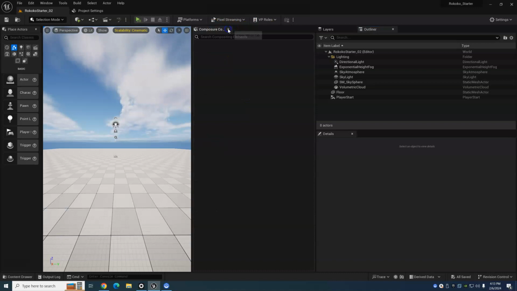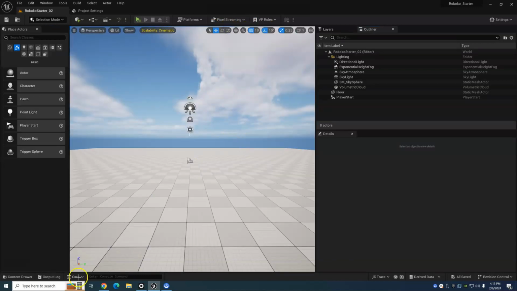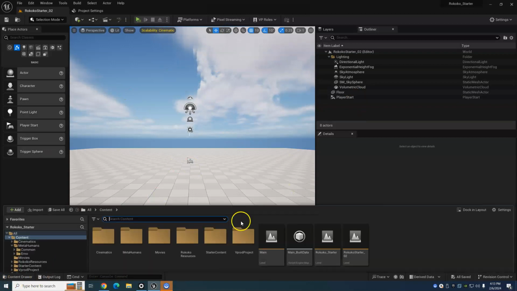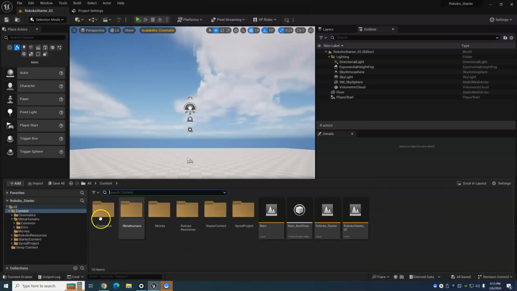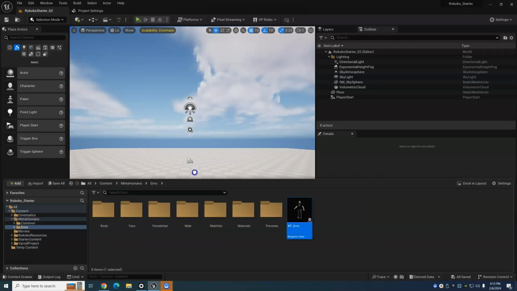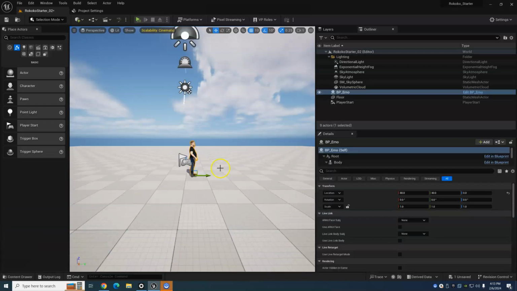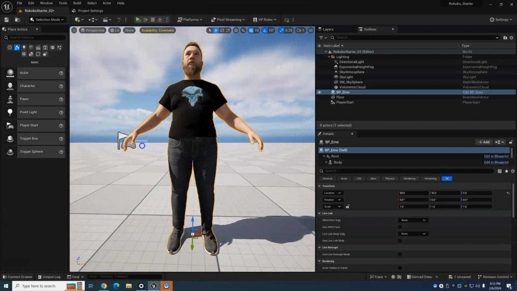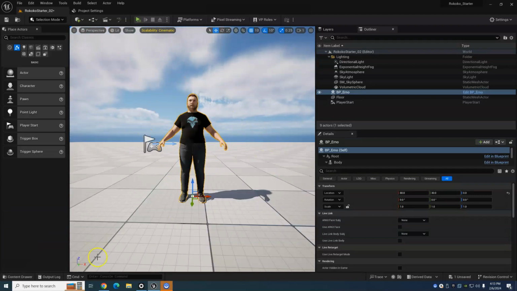I'm going to close a couple of these down because we'll get to them in a second. But what we're going to do now is we're going to take our metahuman and drop them into the scene. So remember, I have this metahuman. Here's Erno. Literally drag this dude out and drop them in. Takes a second to do. But when Erno is placed into the scene, frame him up a little bit. And there he is, just by default. That is our Erno character.